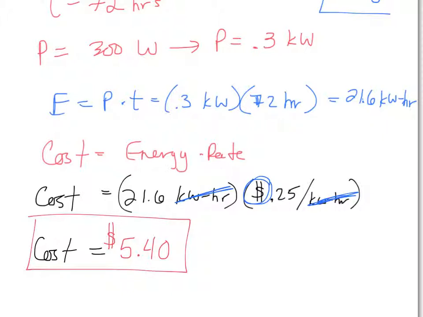Okay, so you need to know that you can use any of those three power formulas to calculate power. You need to know that the amount of energy used is power times time, which is right here in blue in the middle. And you need to know that when you're trying to find the cost, I think I put this on your formula sheet, you're using energy times the rate.